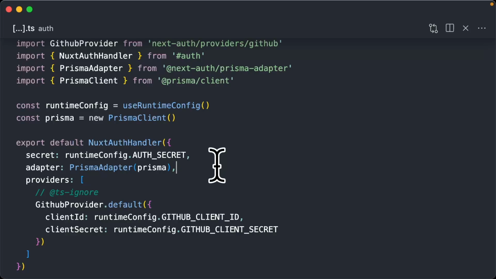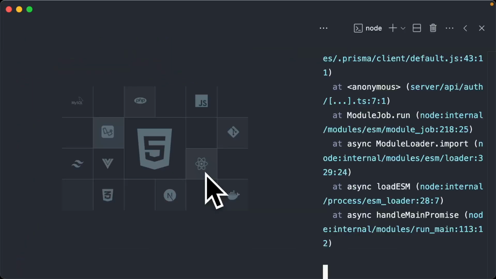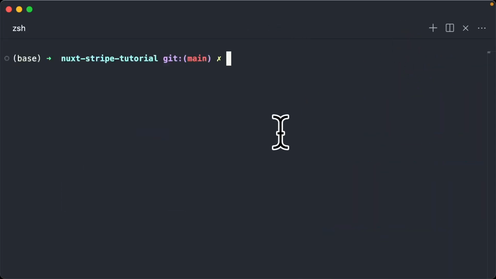Because our database is going to be managed with Prisma, our auth is then going to be using Prisma-specific functions. So for example, when we register a user and create a new user, it's going to be running Prisma code to create that user. And then secret, this is just something we need for our auth to work. So we can close that, and something else we're going to have to do is some Prisma setup.